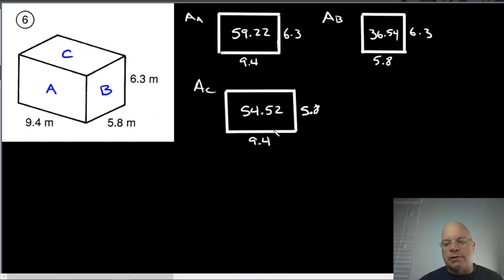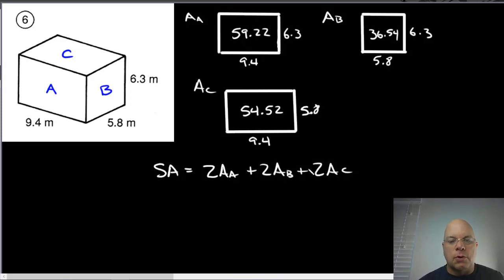We're only using calculators on much of this unit just so that we don't get bogged down in all the computation. I mean, it would be good practice, but there's so much computation that it would just drag out the homework beyond the time that I'd prefer you to be spending. So you can use a calculator to calculate these individual areas, and then just know that the surface area would be equal to 2 times the area A plus 2 multiplied by the area of face B plus 2 multiplied by the area of face C. So plug those numbers in during the pause, calculate your final surface area, and then come back and see how you did. Paused.